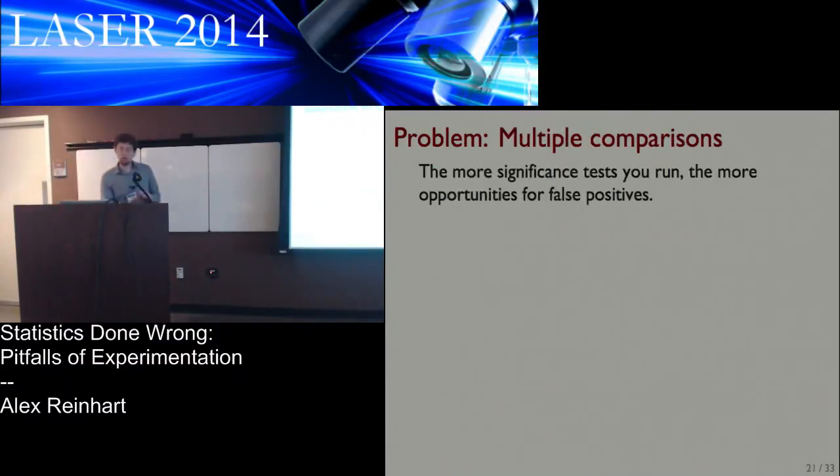So, this is a part of another problem, multiple comparisons, that I've mentioned a couple times before. The more tests you run, the more opportunities you have to get a false positive. It's just like flipping a coin. The more times you do it, the more chances you have of getting heads.